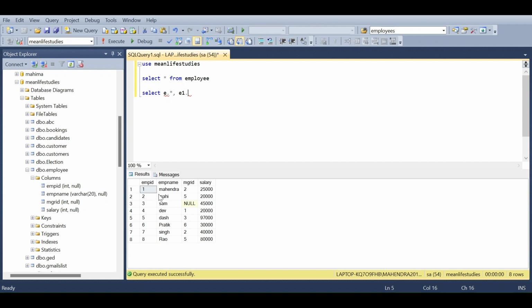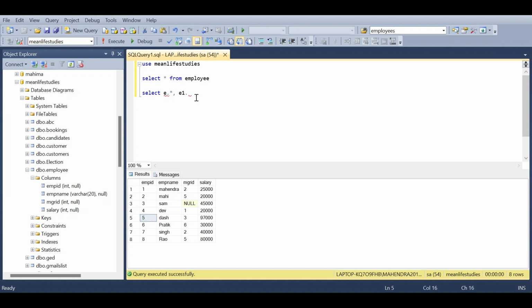Now if you see here, you need to retrieve, this is employee ID 1, employee name, for Mahendra, who is the manager, employee ID 2. This manager ID 2 is nothing but he is also an employee. So this manager ID 2 represents this employee ID only. So you need to join this column with this column. This is the first table's manager ID, and you can join it with the employee ID in the second table, and you need to retrieve the manager name and manager salary from the second table. Now assume this as the first table and this as the second table.